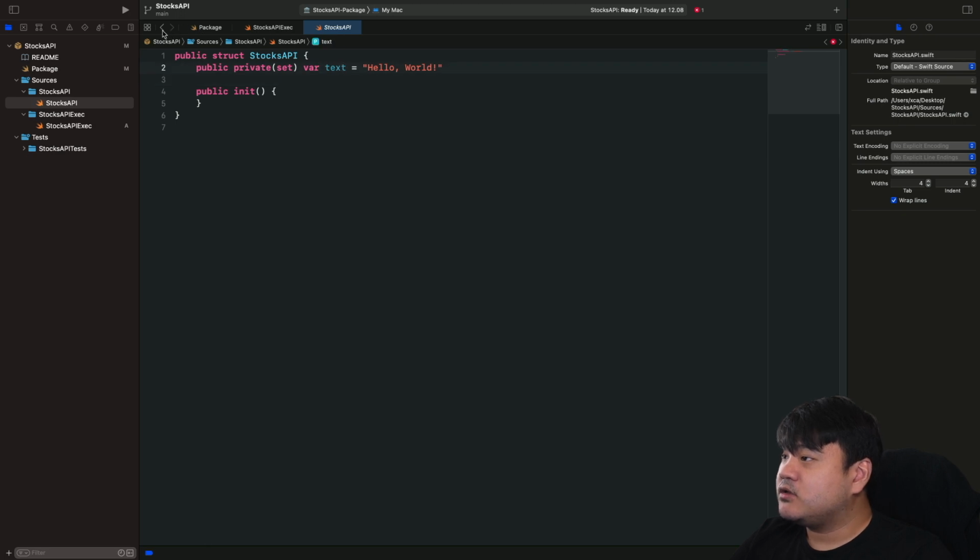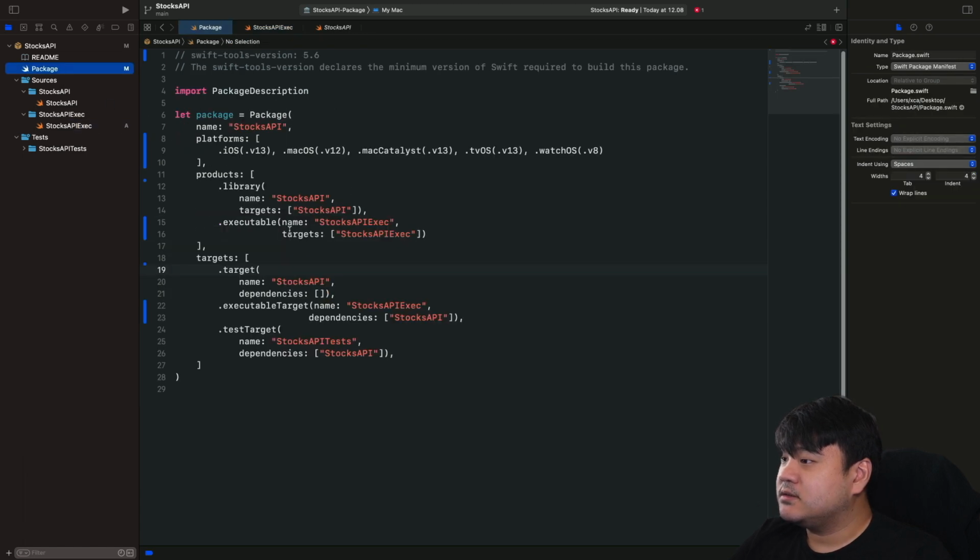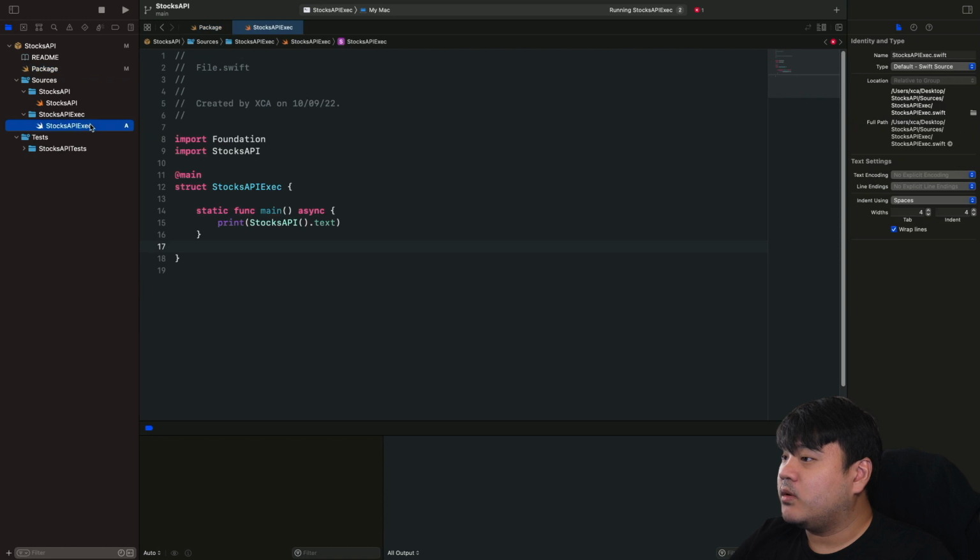So let's try to initialize this inside the StocksAPIExec target. StocksAPI initialize, and then we simply print the text. Okay, so after we have declared this executable target in the Package.swift, Xcode will automatically generate the scheme for this StocksAPIExec. Let's run this and let's show the console. It should print hello world.